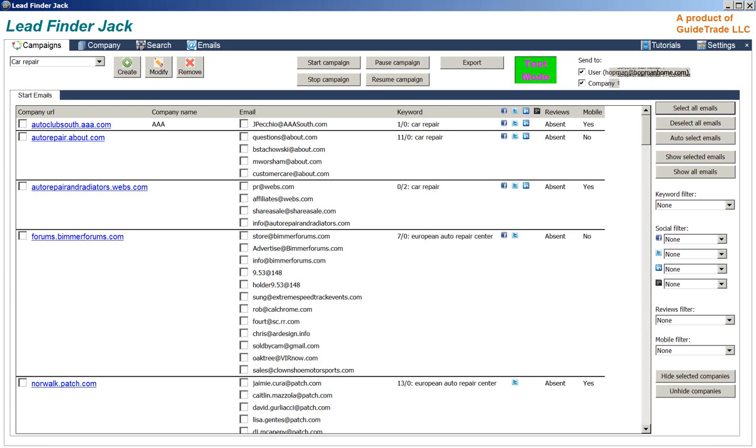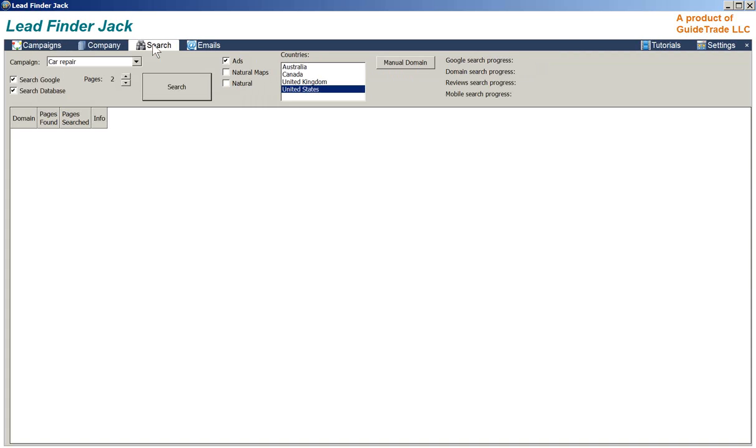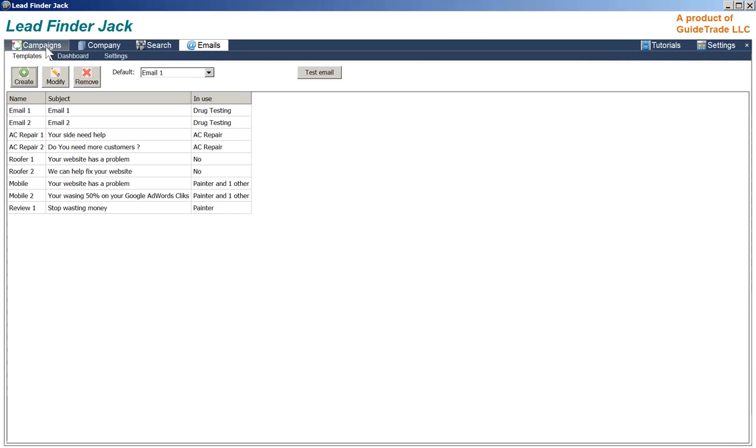So Lead Finder Jack prospects businesses which are spending money on the internet in a very easy way. It is split up into campaigns, company, search, and the emails.